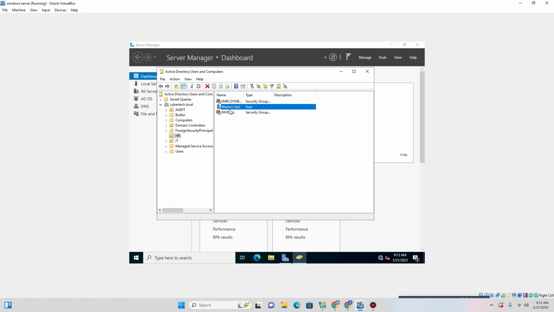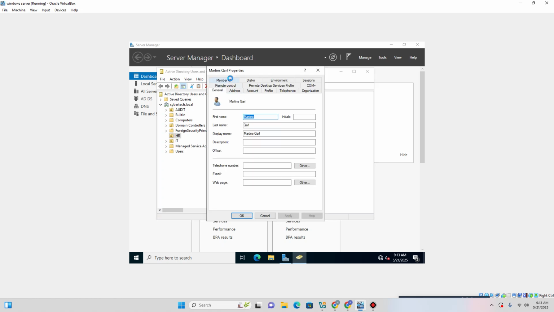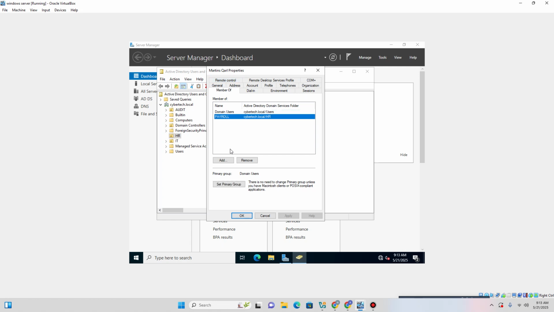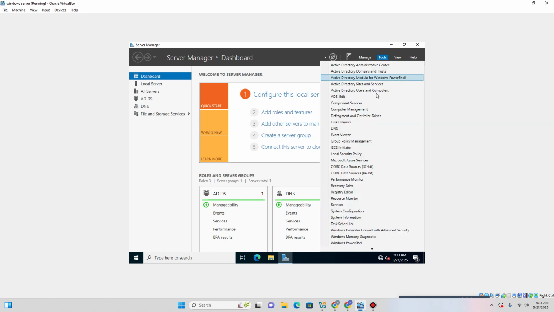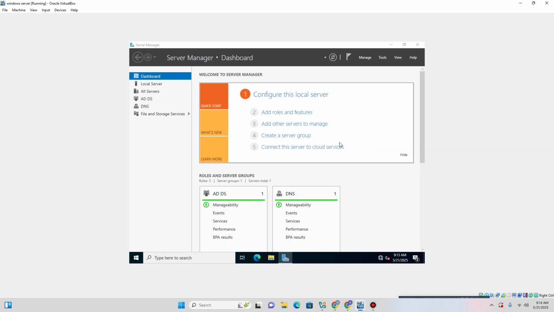So now, if you right click on Martins and check properties, you can see he is a member of payroll. Good. So it has been added to this group. So now it is easier and it works effectively if you apply the policy to a group rather than just a user. So how do you do that? We'll come back to tools and go to group policy management.